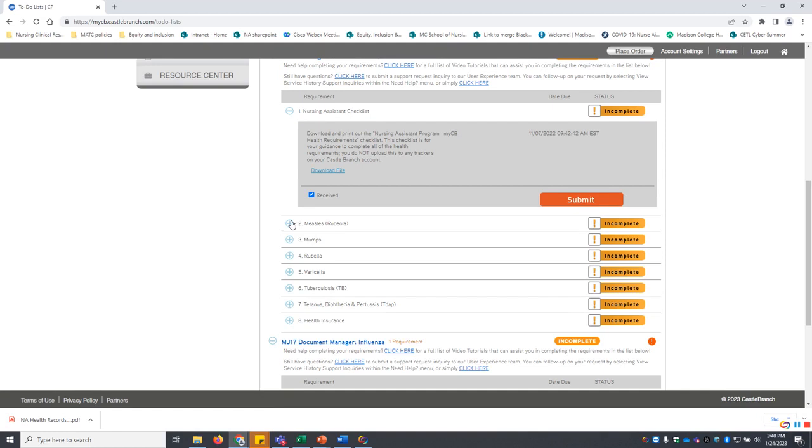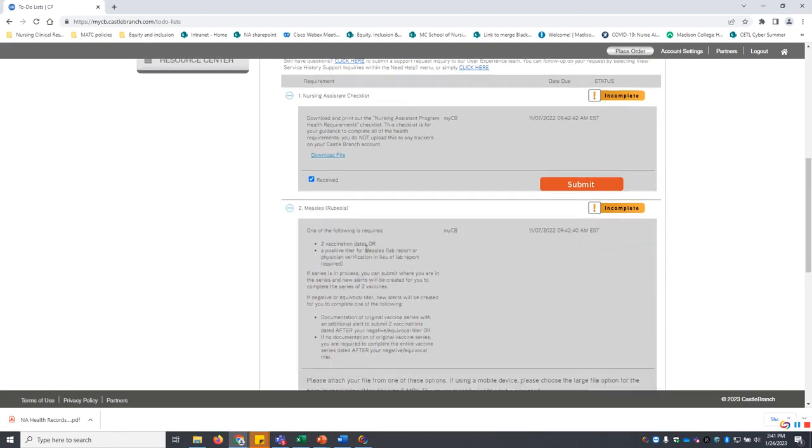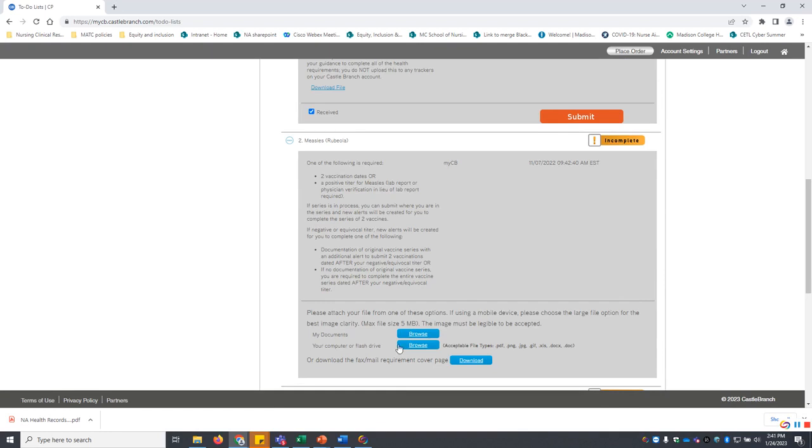These are vaccinations: measles, mumps, rubella, varicella, tetanus, diphtheria, and pertussis. And then there will also be COVID, and there's influenza here as well. Those are all vaccinations where you need to have proof of completed vaccination status. TB is that different type of testing. You will have to provide proof with a document for vaccination status. You will upload an image from your computer to here.